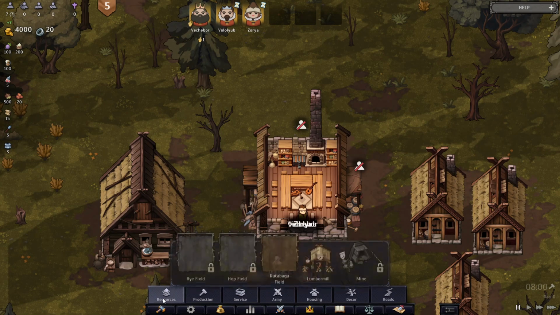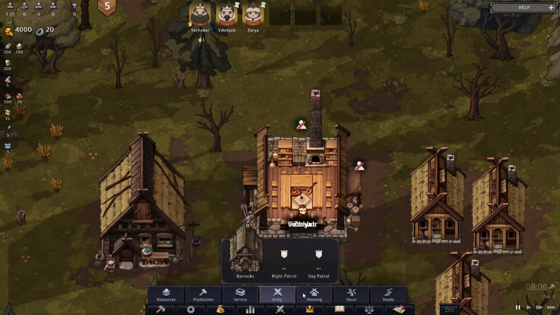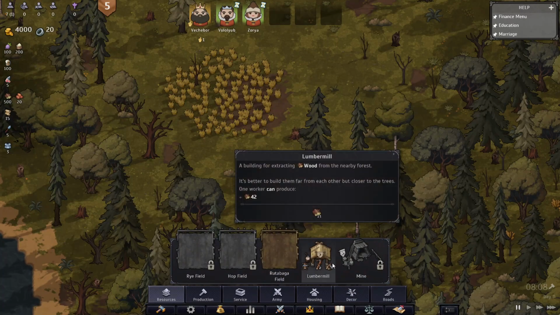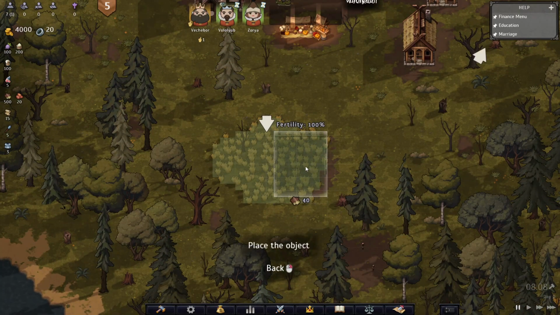From what I gathered, construction was pretty straightforward. As you can expect from a city builder, it allows for the collection of resources and the production of buildings such as a tavern, barracks, lumber mills, and many other buildings. The lumber mills will let us collect some wood, the farms will let us produce some crops, and overall it gives our peasants some work to do, so it seems pretty straightforward so far.